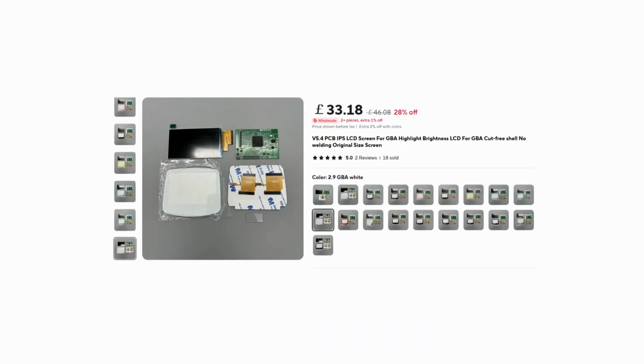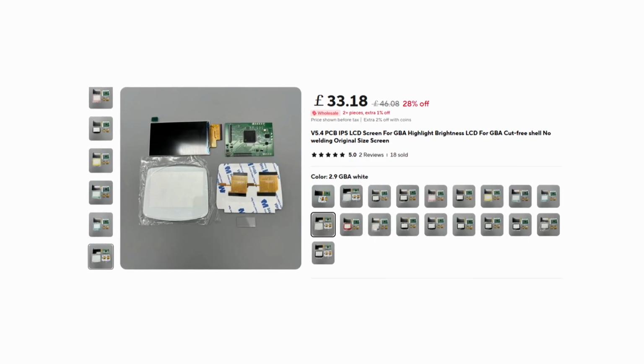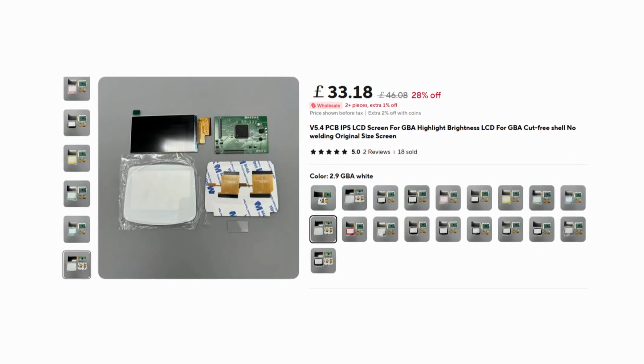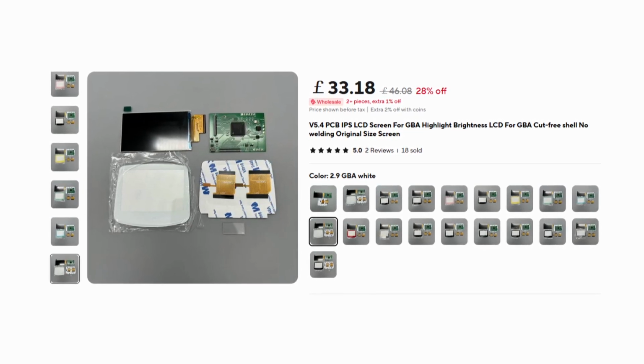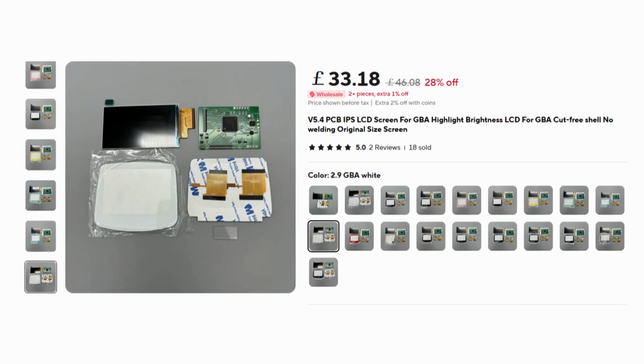In hindsight, I realised there was an option to get a white lens with the IPS screen, so it would have been the right size and in the same box, meaning there would have been no delay, the project would have worked out a bit cheaper overall, and I could have started the build earlier.